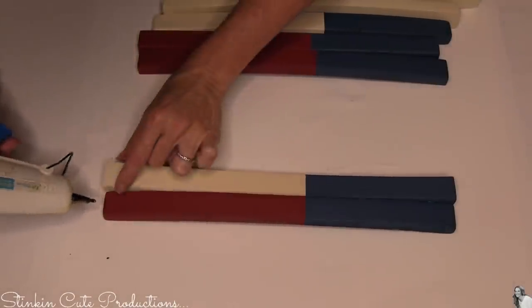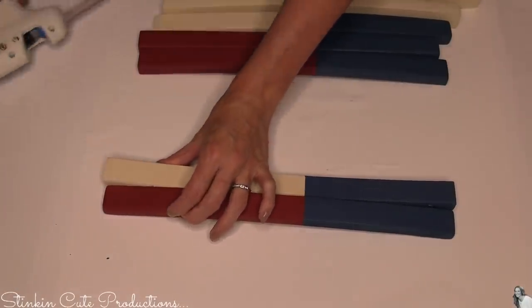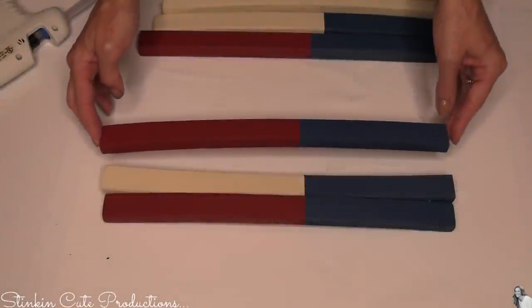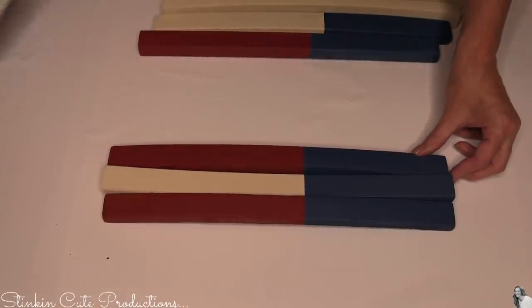I was loving this look. I thought that this was such an artistic way of putting this flag together. Instead of just having all of the arches up, I thought, why not flip them? And so the red ones will be up and the white ones will be down.